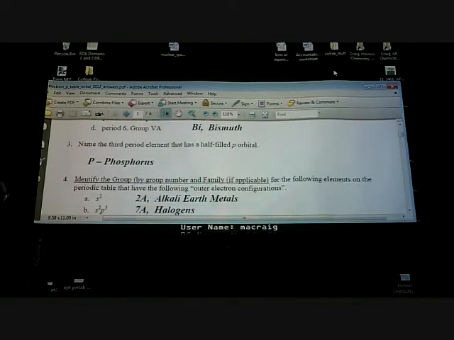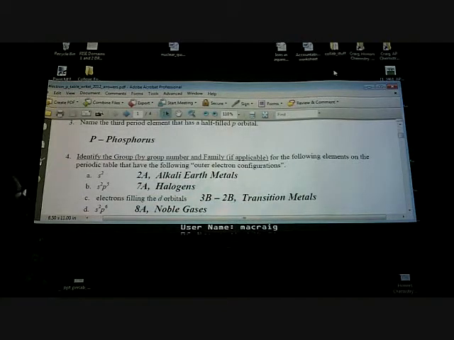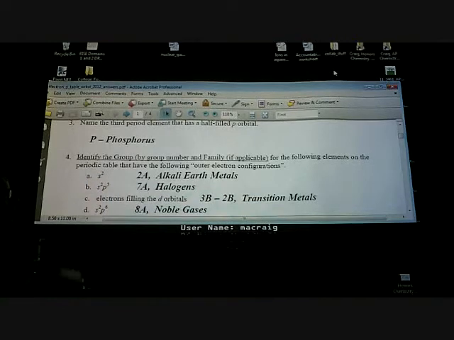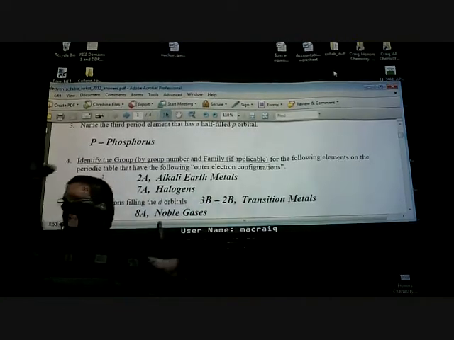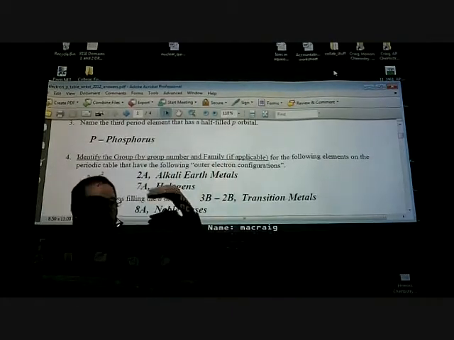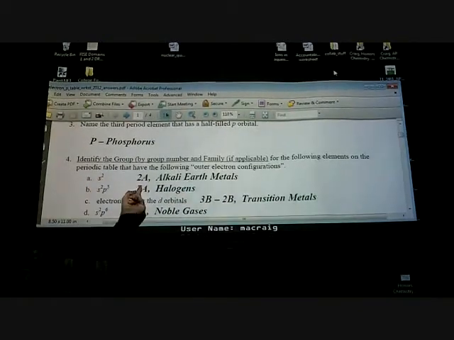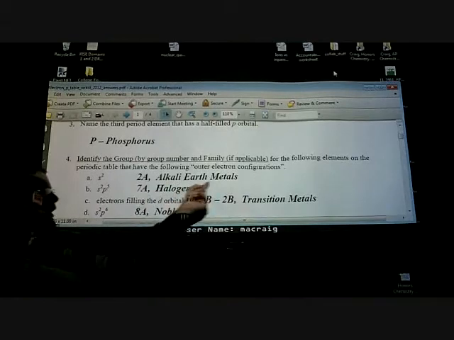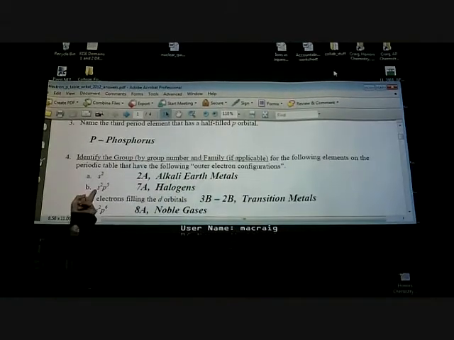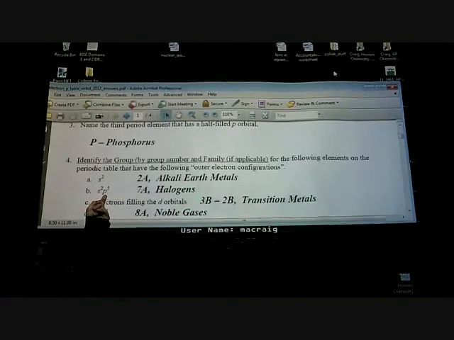Number 4, identify the group by number and family if it's accepted. In other words, if we have a name for it. And again, a lot of people were getting really hung up. Don't always go with the first energy level because, again, hydrogen and helium are apart. So go like 2s2, 3s2, 4s2, and so on and so forth. So the last part there deals with group 2A metals, or the alkali earth metals. Again, pick an energy level other than 1. Of course, there are no p's in the first energy level.